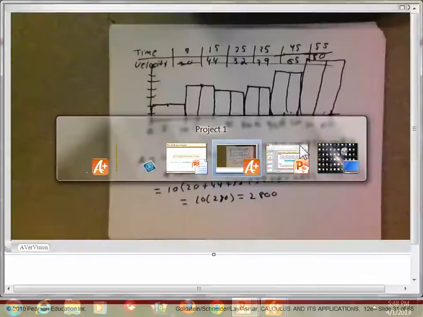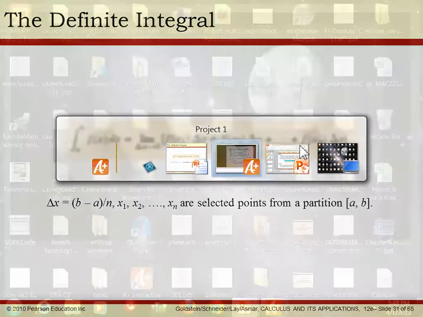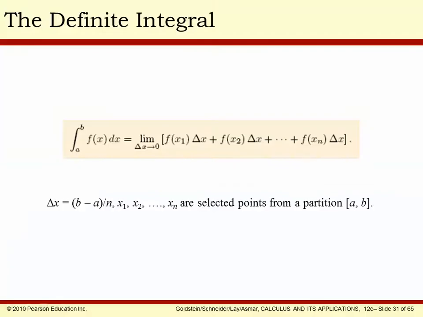And I'm just going to illustrate that real quick. Let me just pop the definition up there again before I illustrate it. So does everyone recognize, if you ignore the limit sign, that this is just a bunch of rectangles being added together? This is the height of the first rectangle. This is the base of the first rectangle. This is the height of the second rectangle. This is the base of the second rectangle.